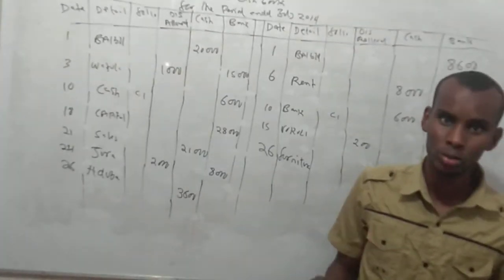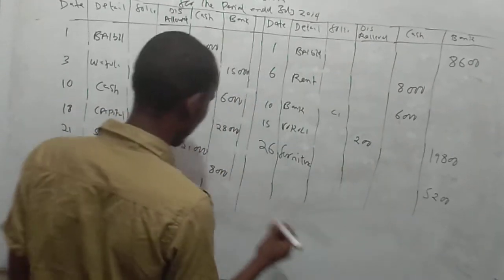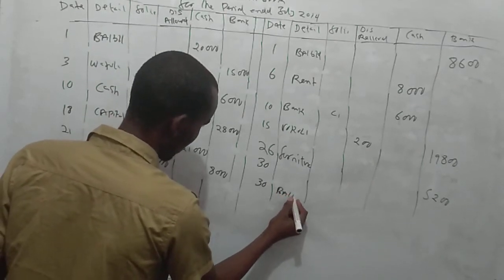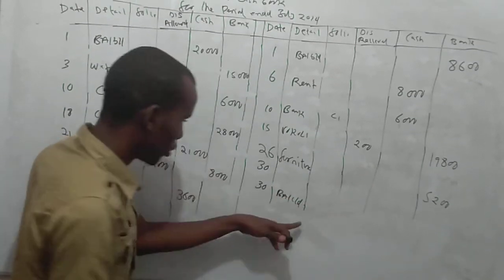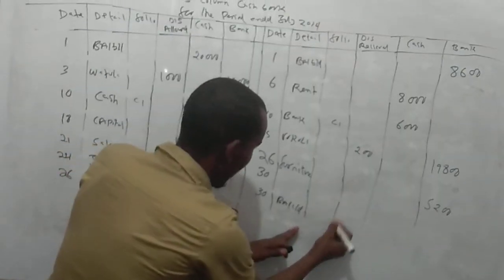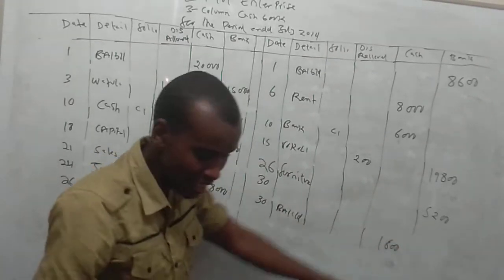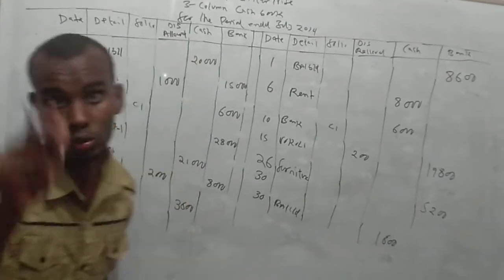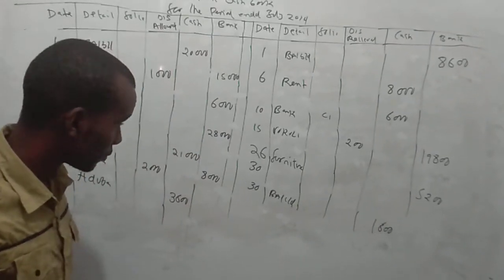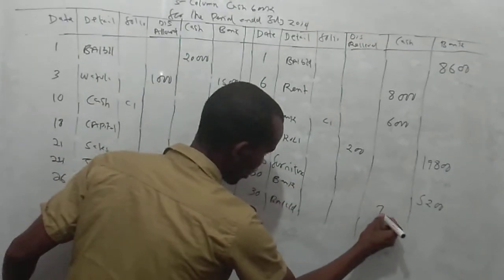For you to tackle that question, you write that date, 30. You write 30 twice. Here we have the balance carried down. Here we write the amount of cash that we have not banked. Remember, we bank all the cash except 1,600. This 1,600 is direct; I just take it from the statement. So here we want to determine the amount to be banked.